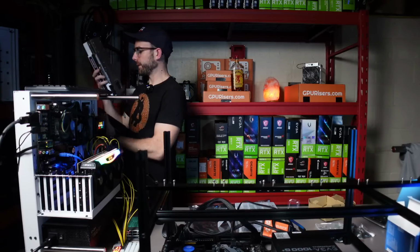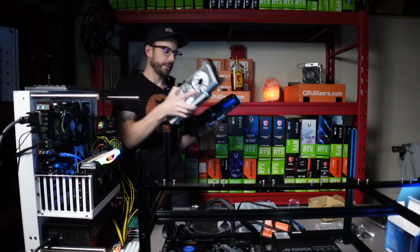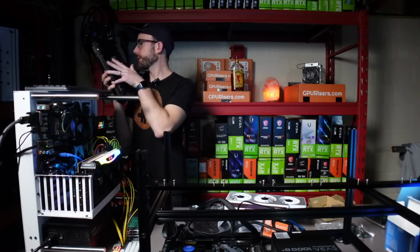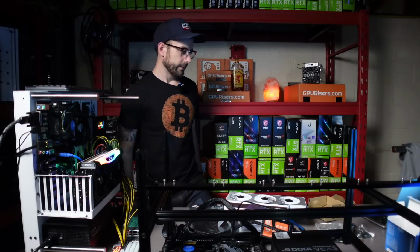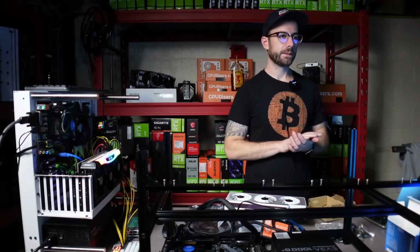I think it's a 3080 Ti. So let me get that. We're going to try this Gigabyte one first. It was my first 3080 Ti. So we'll check that out.